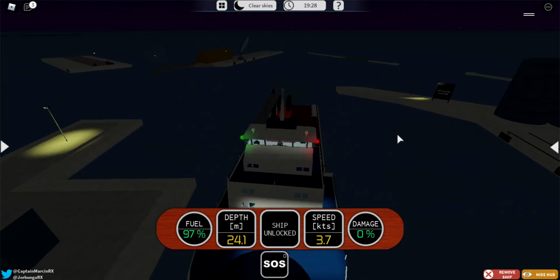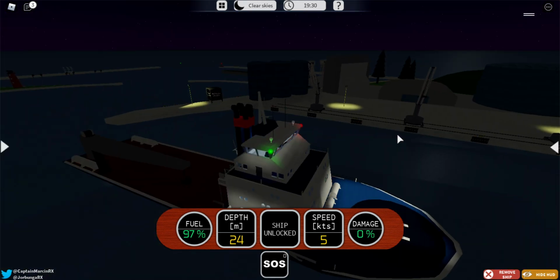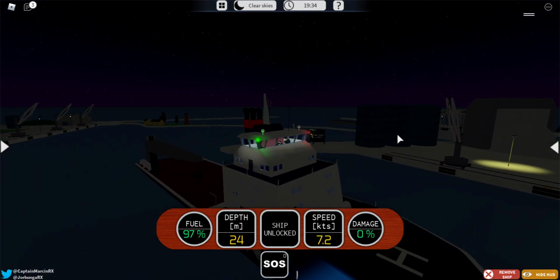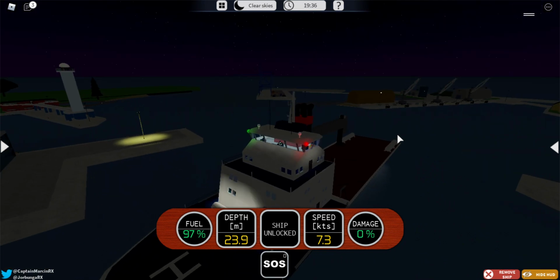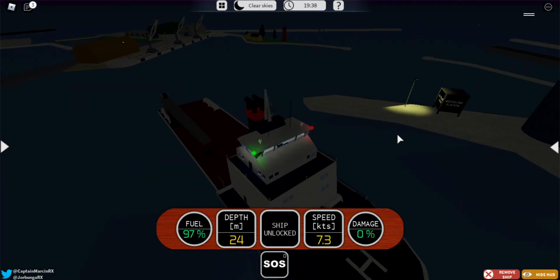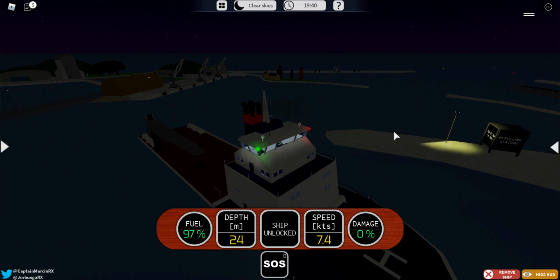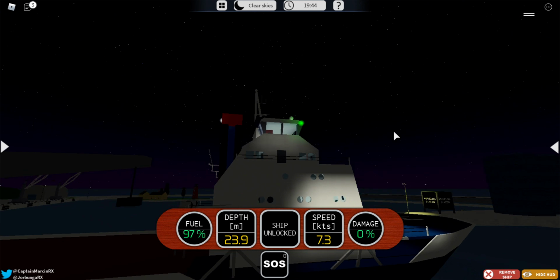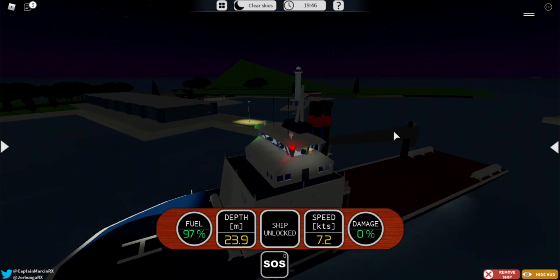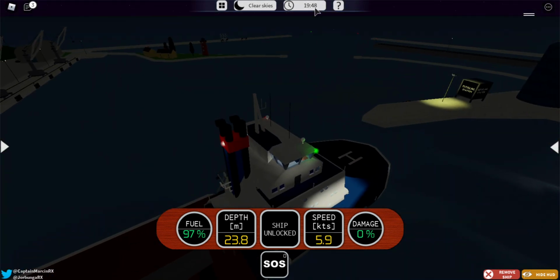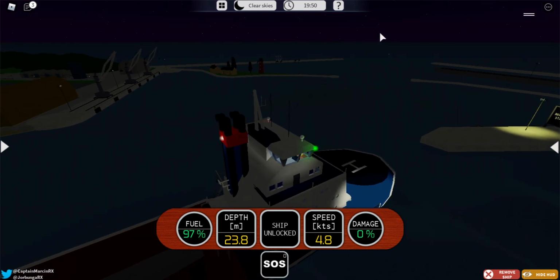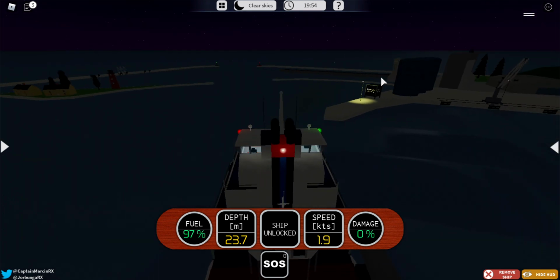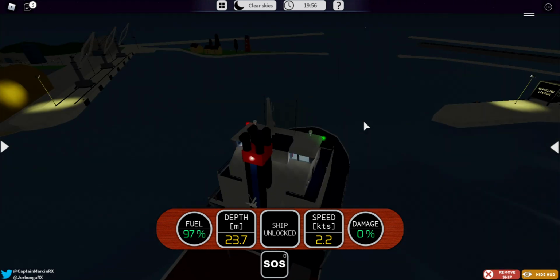I just got it. I don't see any ice around. I'm just gonna pull out of the port real quick and then I can show you it. I haven't even been down in the other port, so first I'm gonna pull it out of the port a little bit, and then I can show you guys the boat. So let's go pull it out and I can show you the speed.